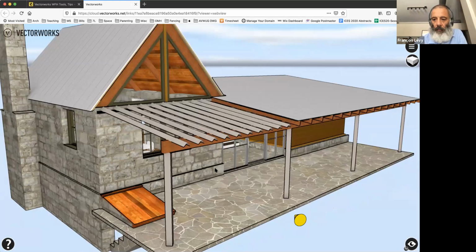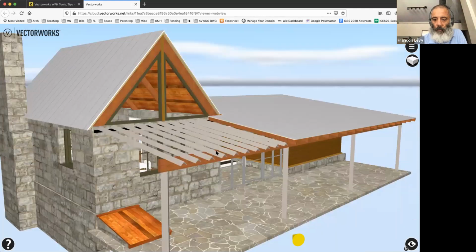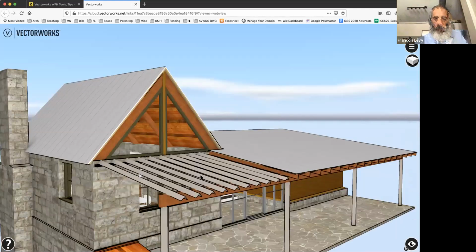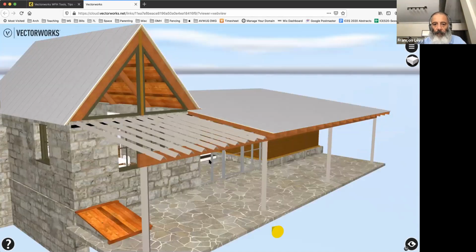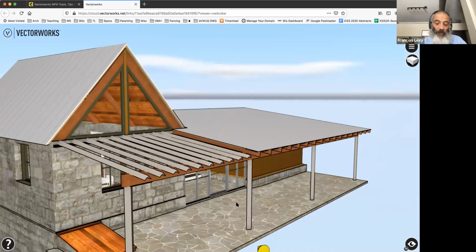Okay, I think that'll work. No, it's not being very responsive, probably because of the Zoom. But I have had some clients have difficulty, just like I'm having right now, navigating through the web view, particularly from their desktop. It's a little bit easier on a tablet, actually. Works better on a tablet.